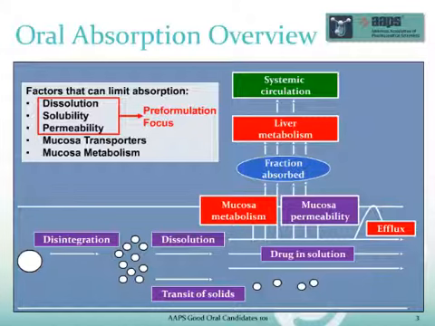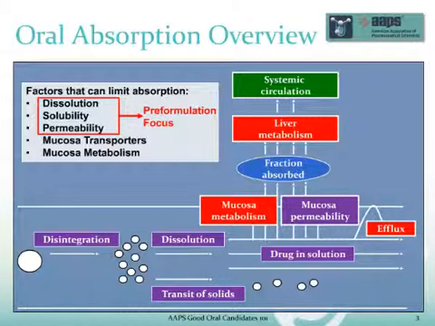Now, even then, once you get some amount of drug absorbed, that fraction then enters the portal vein, which goes into the liver, and you might exhibit liver metabolism, where the liver may break down your drug, which further reduces the amount of drug that finally enters systemic circulation. So it's really drug in systemic circulation that allows the blood flow to carry your drug molecule to its target organ or its target receptor.